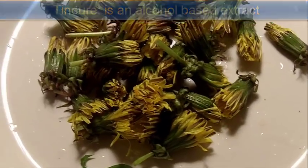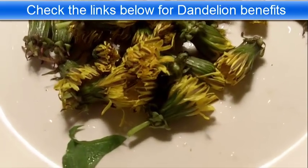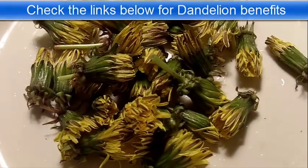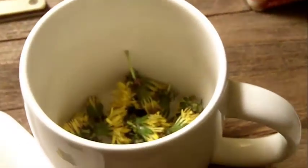If you look down in the links below, you're going to see some links to some really good information about dandelions. This is a super healthy tea, and here's the beauty of it: everybody's got these growing in their yard or around their property or in a park. So there's an abundance of this beautiful weed. Anyway, I got about a quarter of a cup of dandelions that I just picked in my backyard.